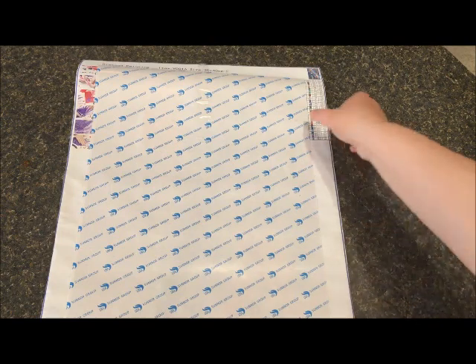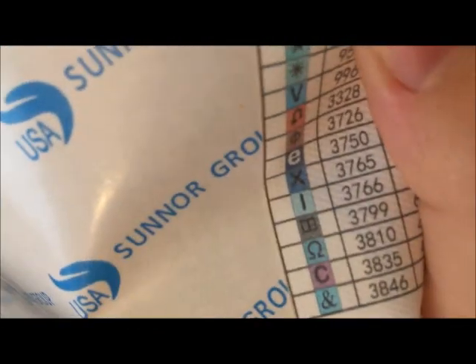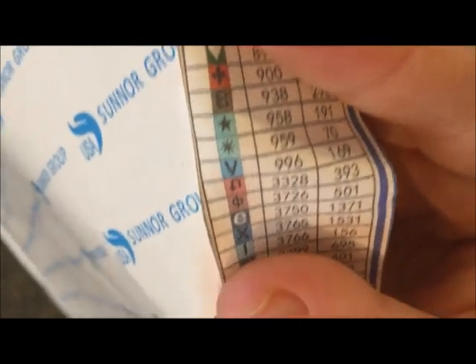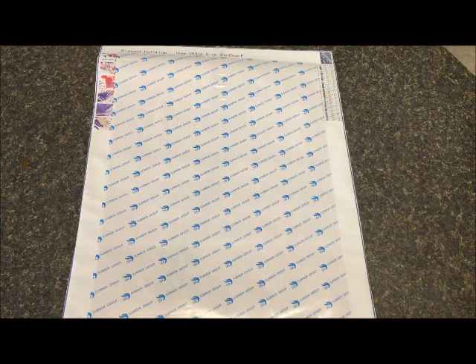The symbols look pretty good, though a few look fairly similar — like the 'A' and zero sign are the same color, which might be confusing. And there's a star and an asterisk in the same color, so that might get a little tricky. There are a few symbols I'll have to watch carefully, and I might wait to do this one until I get my light pad. Anyway guys, that's what I got — I think it'll be a good one. I will do a post review when we're done. Have a great day!